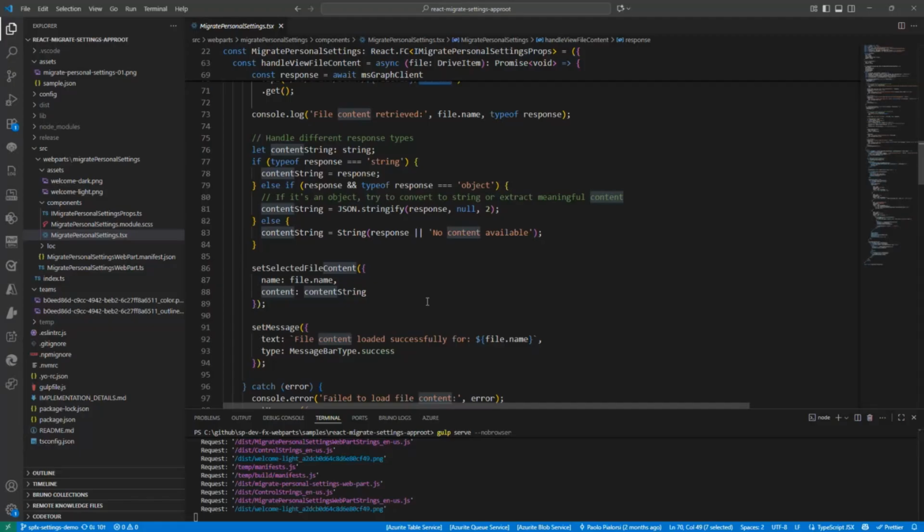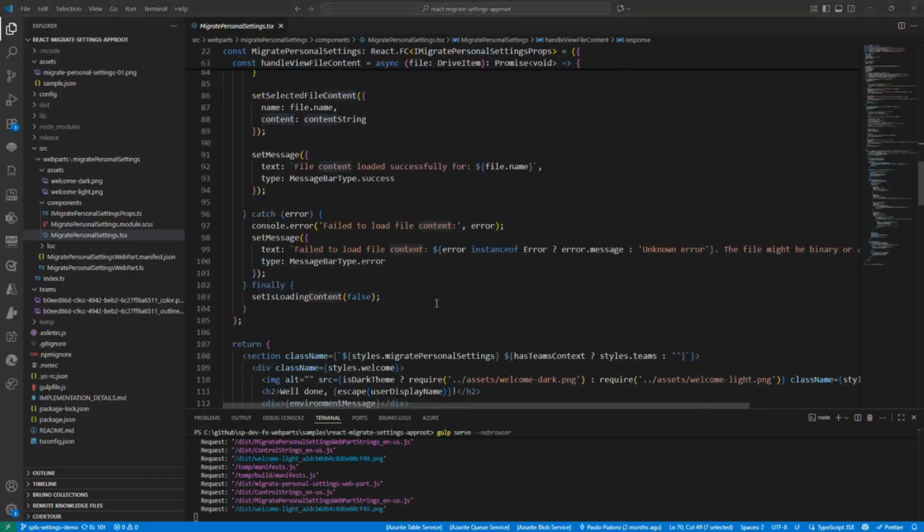keep the old settings available also in the new context, because otherwise with the new client ID, if you will simply try to access the approot using the Microsoft Graph endpoint, you will get a new folder, which by default with the new client ID will be an empty folder, and you will not have anymore all of your old settings. So this is really useful as long as you relied on this approot capability in the past.